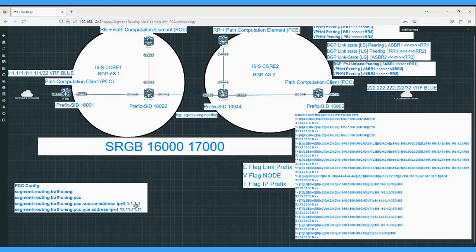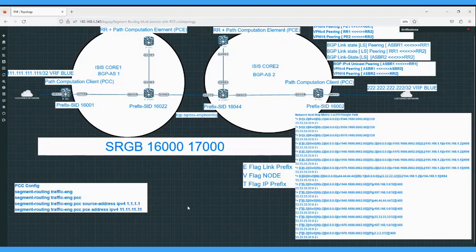This is the PE1 source address, and this is the controller address 11.11.11.11, which is RR1, for this client. In a similar way on PE2, the source address is 2.2.2.2, which is acting as a client, and for this ISIS core domain we have this controller, whose IP address 33.33.33.33 becomes the PCE address.